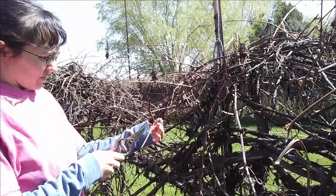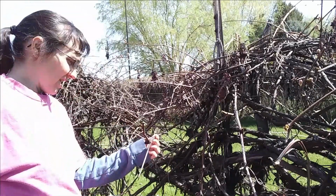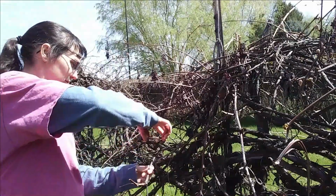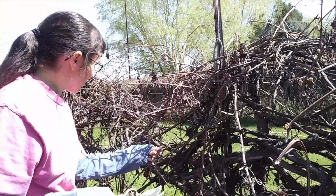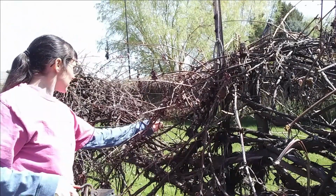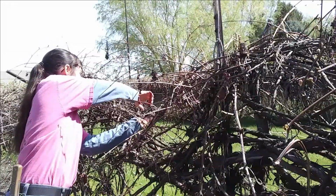This one has been cut in pretty much the same place for several years. It's got lots of buds on the same spot, and it's going to turn into a big gnarl if I leave it there. So I think I'm actually going to take this one back a little farther this year. And I'm looking for a good strong bud. A node is acceptable if you can't find a strong bud, but these branches are so long, I'm quite sure I'll find one eventually.